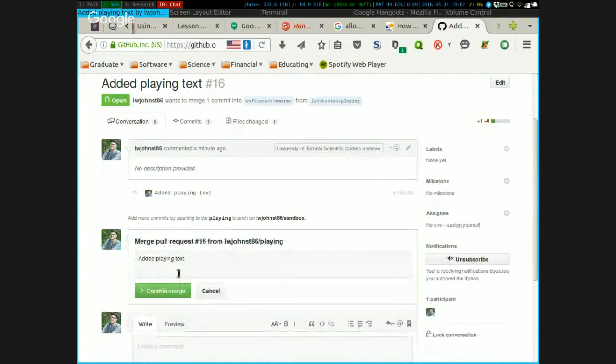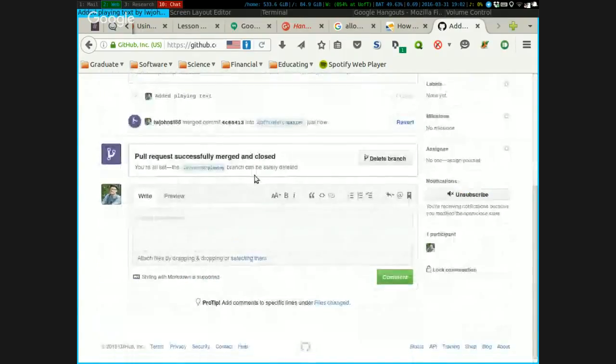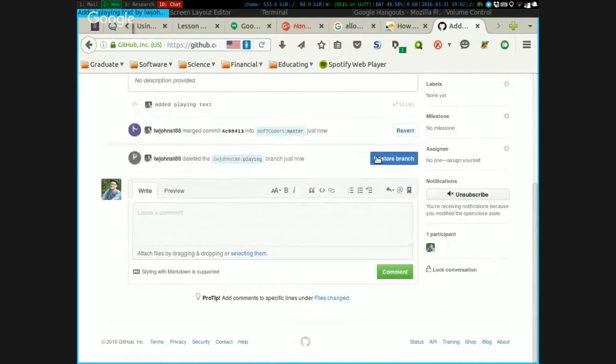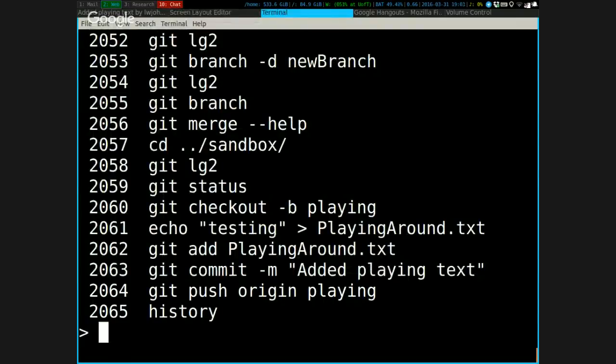So I'm going to do merge pull request, and then here you can see it says right away delete branch. So I just do delete branch and it's done. It's deleted on my end. It's incorporated into the main repository. And if I want to get rid of it on my computer end, I have to do git pull upstream. Oh, that's origin.